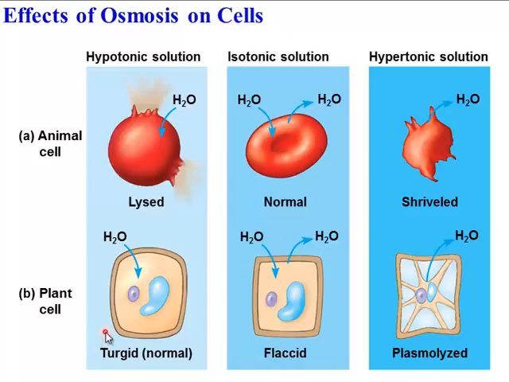We call these cells turgid because they're a little bit swollen, and this is how plants stay upright. It's an important part of their support system because they don't have skeletons. Meanwhile, plant cells in an isotonic solution will have equal amounts of water moving in and moving out, and that makes the plant cell flaccid. And this actually isn't ideal. They like to be a little bit swollen. And then here we've got a plant cell in a hypertonic solution. So because the solution is hypertonic, the inside of the plant cell is hypotonic, so the water moves out of the cell and the cell shrivels up or plasmolyzes.